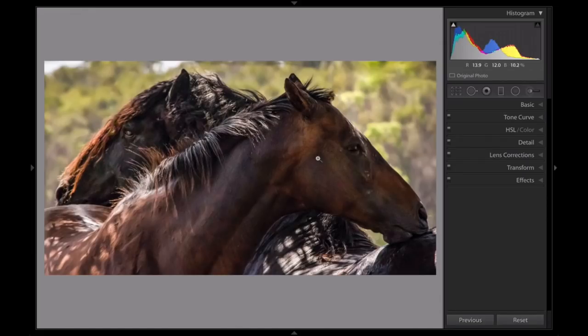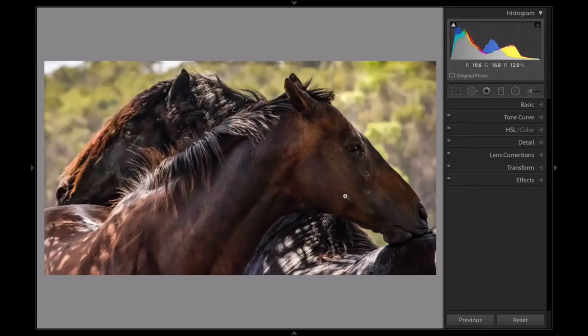I've got the eye of this horse in the foreground and I've got the eye of the background horse. And my eye is going from this eye to that eye to this eye to that eye. So I'm not sure which one is the main point of interest. Now, if you've got two points of interest, your brain gets confused and it's not as impactful. Your image isn't as impactful. So let's go one point of interest.